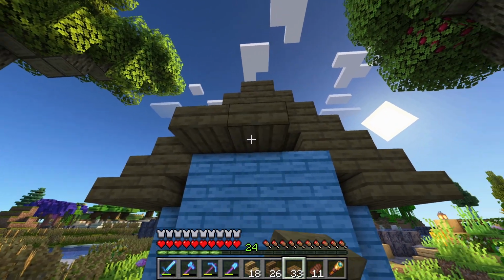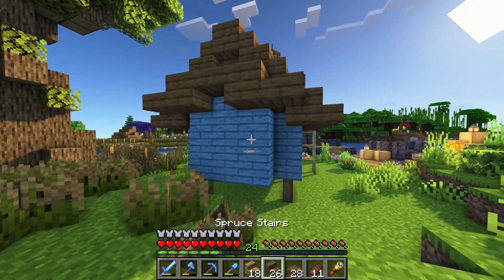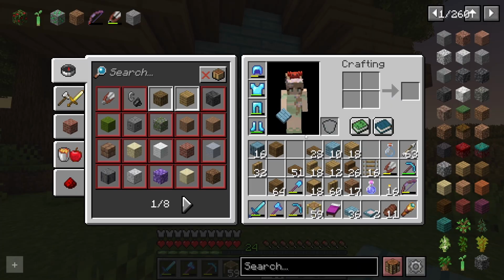Over here, I wanted to do some kind of extra overhang thing. Honestly, something as simple as this doesn't look bad, I don't think. This over here will be the entrance, and I wanted to try to do this rail thing, though it might be a little bit tricky.